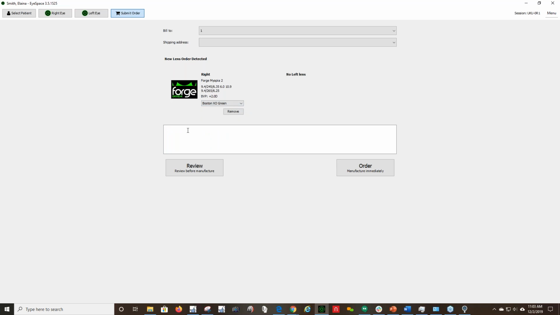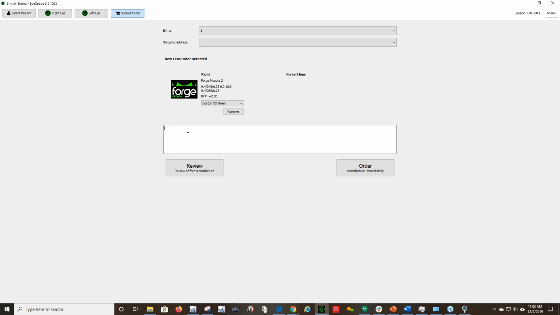The next box is a note for communications to the lab or to the consultant. If you would like the lab consultant to review your lens design, or you would like to indicate the date the patient's scheduled for a dispense appointment, this information can be typed in this box and conveyed to the lab.